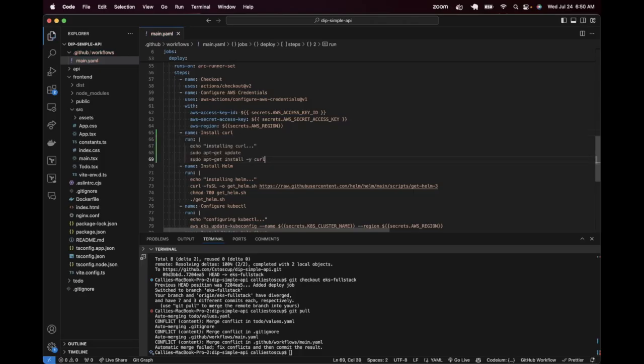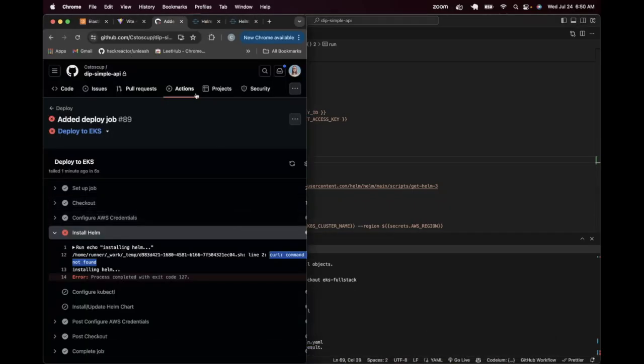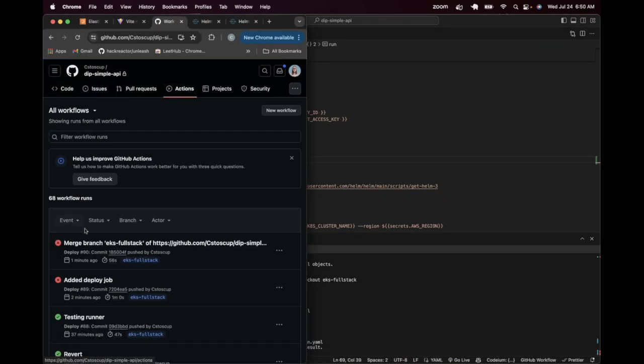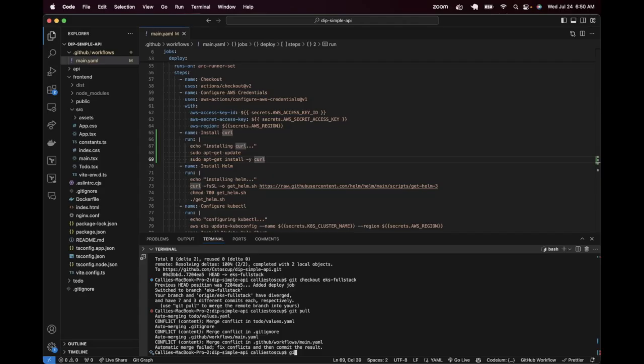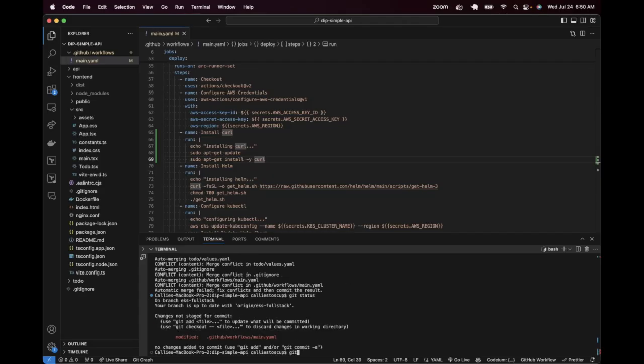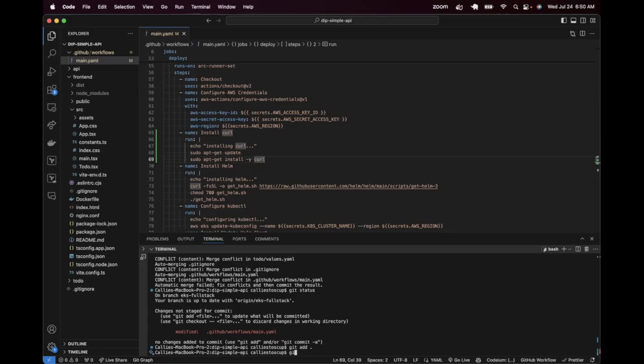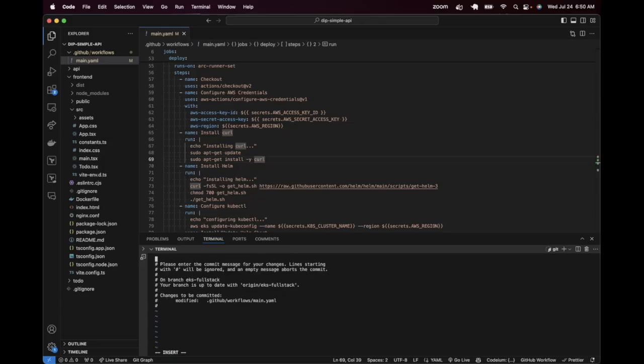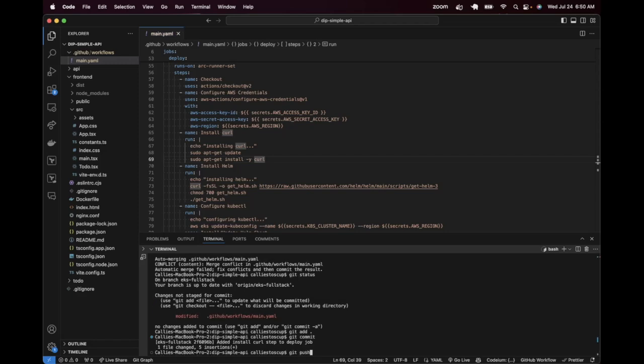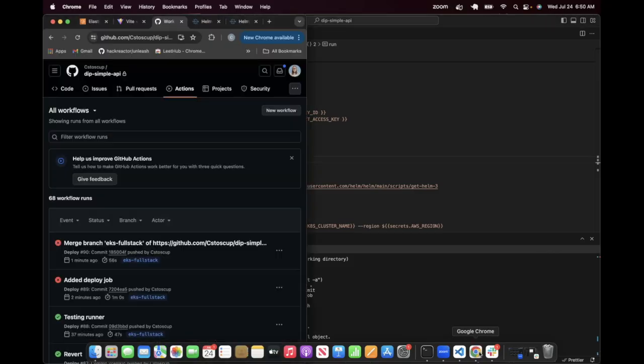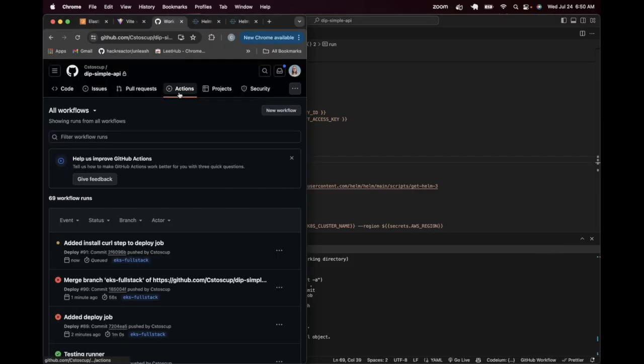All right. And that should work. All right, let me go back because I want to make sure I'm not having multiple jobs running at the same time. I'm not, so git status, git add, git commit, added install curl step to deploy job, and then let's push. You should not have any merge conflicts, by the way.